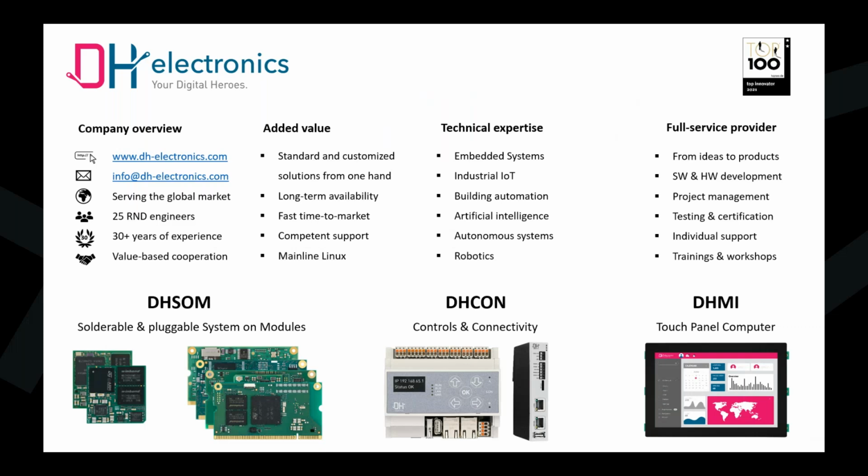And our product portfolio is structured into 3 families. So first, the 𝗬𝗵𝗃. It's a system on module. And it's a small embedded computer which is soldered or plugged onto a carrier board. Then the 𝗬𝗵𝗃. It's a touch panel computer. And it's a piece of equipment that lets users interact with the computer by touching the screen. And last but not least, the 𝗬𝗃. It's an IoT gateway or edge computer, and it's a physical device or piece of software that serves as connection between the cloud and devices at sensor actor level.